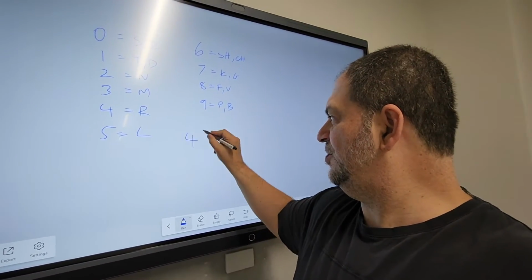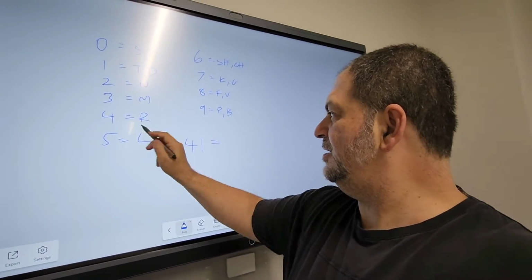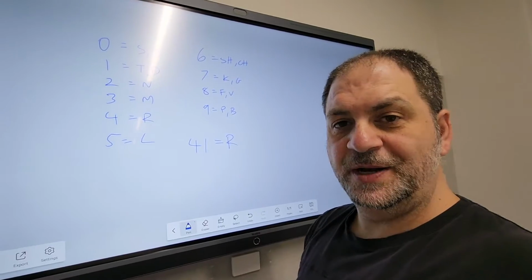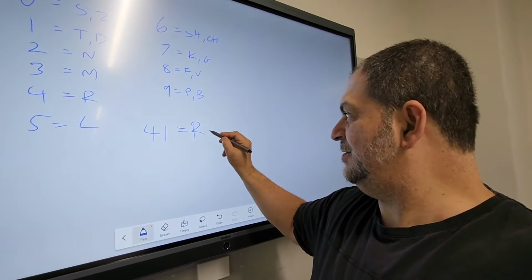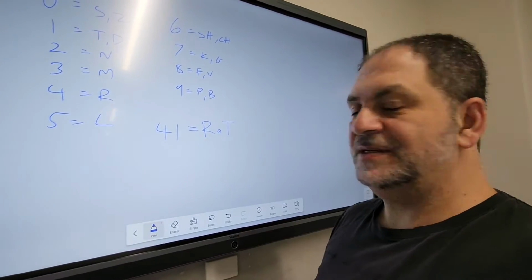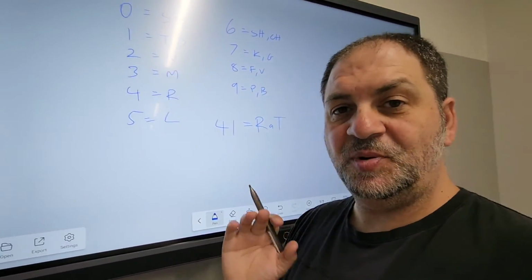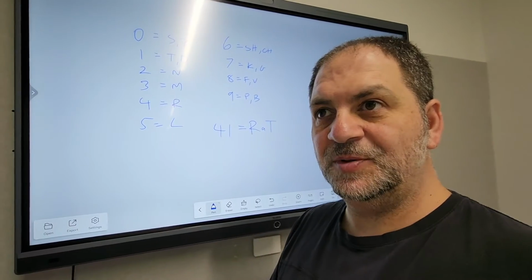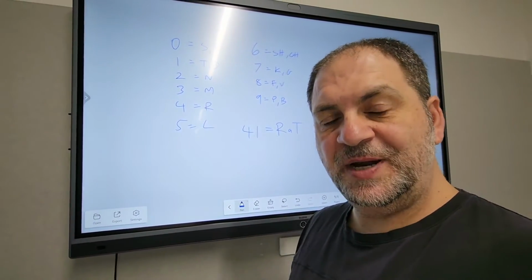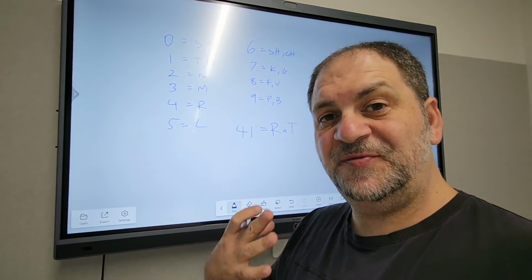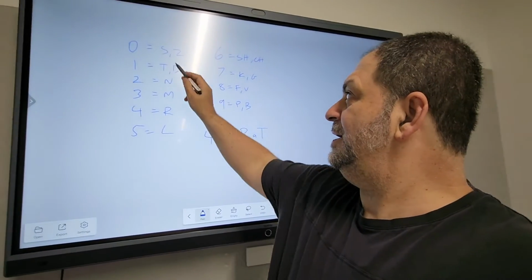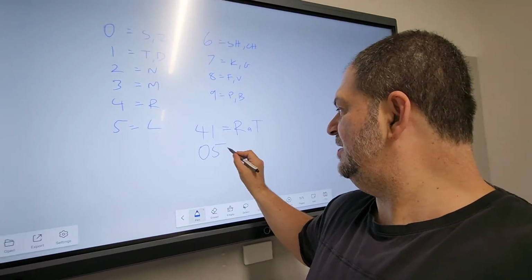So if you've got 41, that could equal R, right? And then we've got T, right, for 1. So we can put any other letter in there. So it could be rat, right? It could be rot, and so on. Now, here's the important part to note, because this is where people get confused. Right? This is a system you can bend to any sort of liking to make it fit your style and what you need.